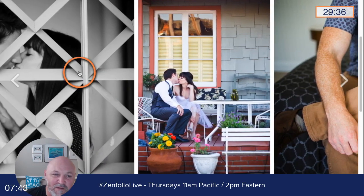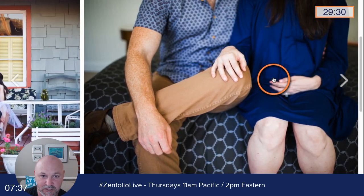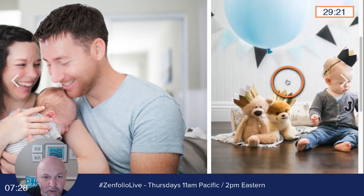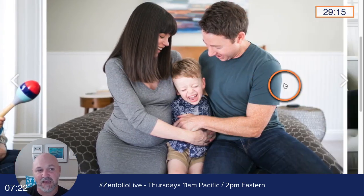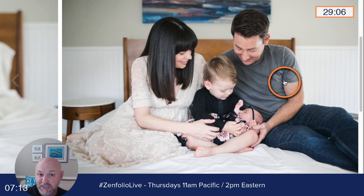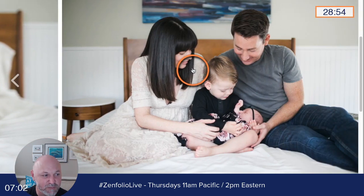I love these photos. I love how we kind of transition from these black and white photos to this color one. So beautiful photos. Let's keep taking a look here. One of the things I will say is that I would probably go in here and mix these up a little bit more. I feel like, and maybe it's just me, these photos are getting better as we go on. Usually what that means is that you're adding to your portfolio and it's showing the older images up top and the newer images down there, which is that natural progression. So I would probably mix these up a little bit more. There's definitely a lot that looks like the same family, so you might want to pick and choose between those.